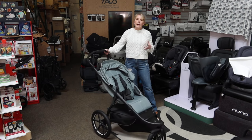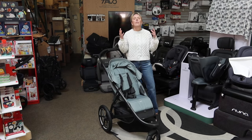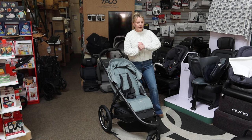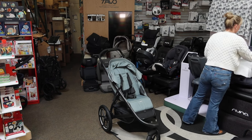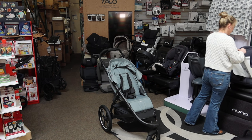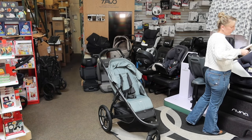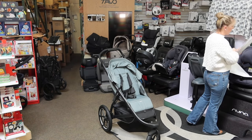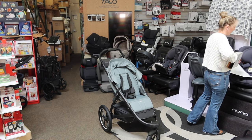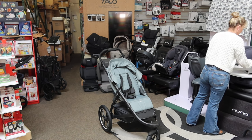And as I said before, it has a new frame. So what does that mean? That means that the accessories, thankfully, go on significantly more easily than the older model. Now, the older model is great, but I do think that this upgraded fabric, the upgraded canopy, and this new frame feels to me like it pushes even better than the old one, which is shocking because the old one probably had the best lightweight push for a long distance run.